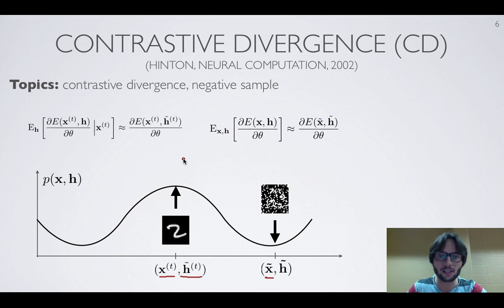And so intuitively, what this algorithm is doing is decreasing the energy of things that look like what's in the training set, while increasing the energy of things that are hallucinated or sampled by the model. And we keep doing this until the model generates observations that are very similar to what's in the training set. In other words, it's become a good model of our data set.